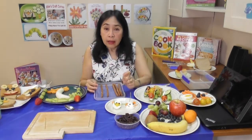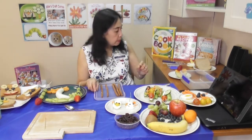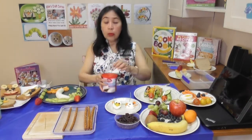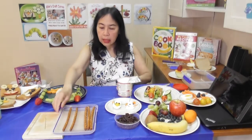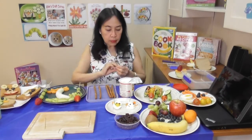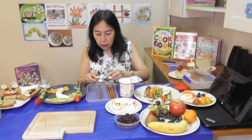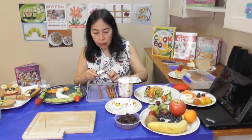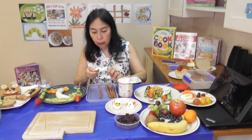You can have fun making edible craft with pretzel sticks. Spoon whipped frosting on a pretzel stick. Make room to hold it.